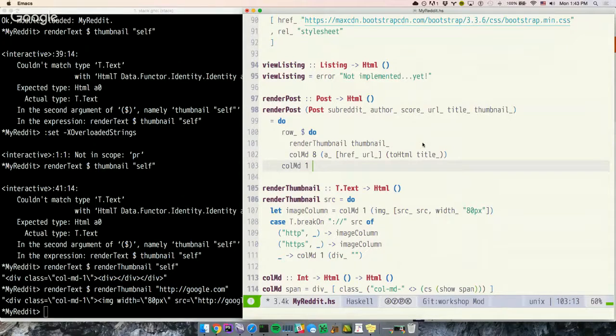Basically, the thumbnail is going to be taking up a column on the left. We don't want to put things directly underneath it. We're going to shift that over one. We're going to shift the next line over one column as well so that it matches up with the title. Just put an empty column, medium column 1. And we'll just give that the children of an empty div.